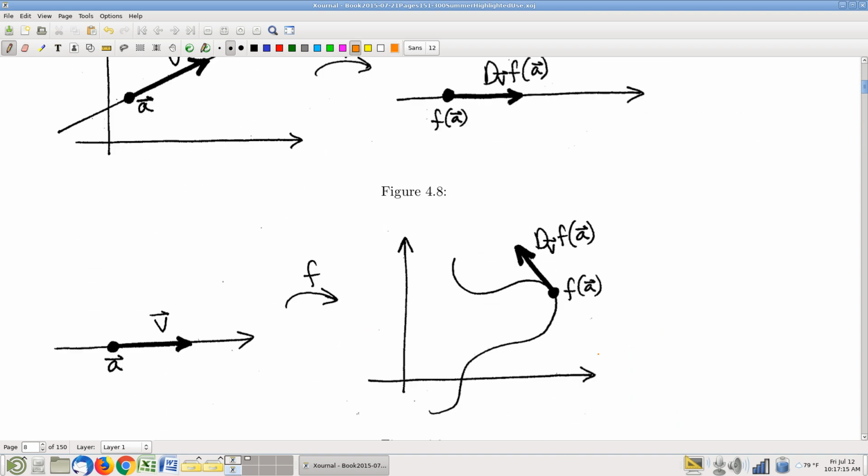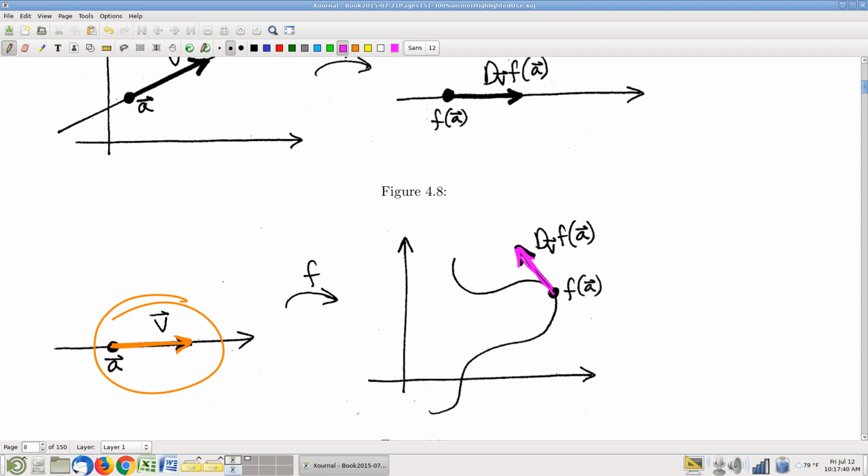Okay, here's a different scenario. Let's suppose you have a single variable input, single variable domain. Is this still something that makes sense? Yeah, totally. You could have a single variable input, be moving with a certain velocity in your single variable domain, and then correspondingly want to know what your velocity is in your multivariable target.